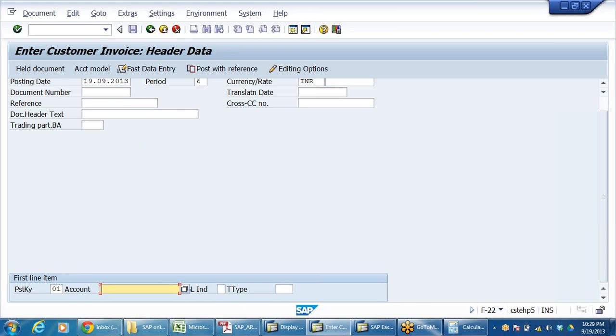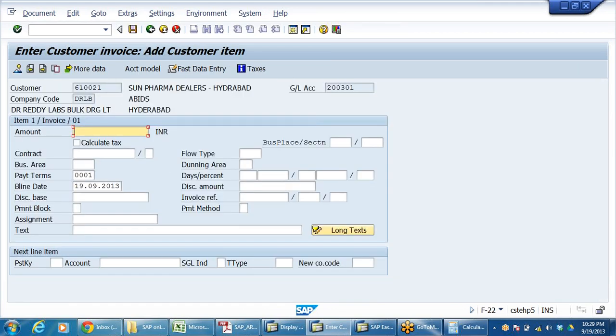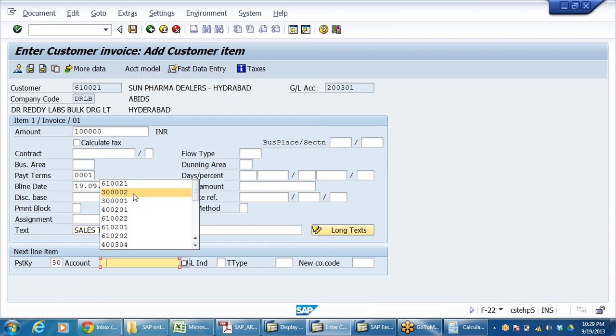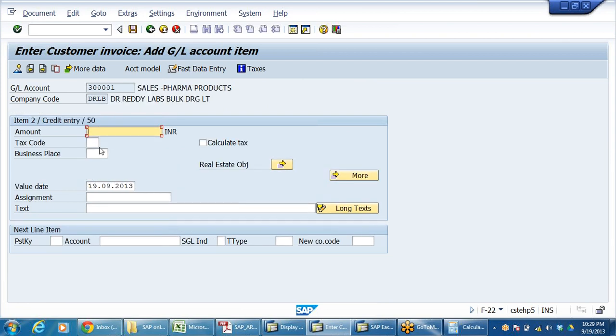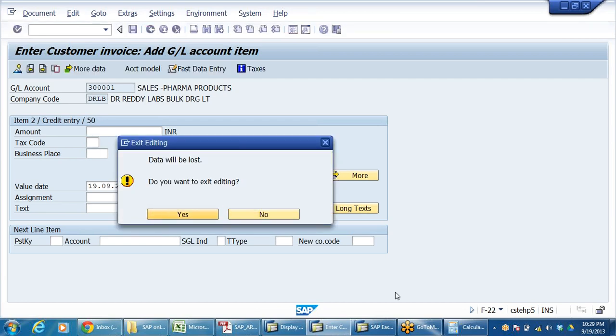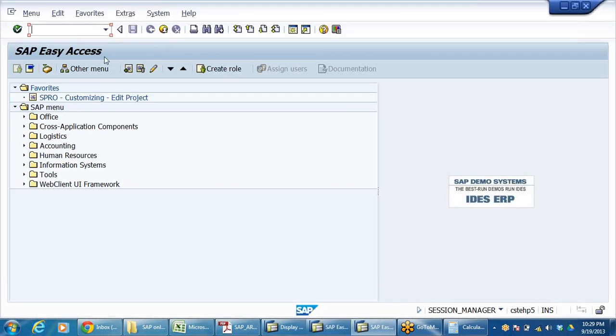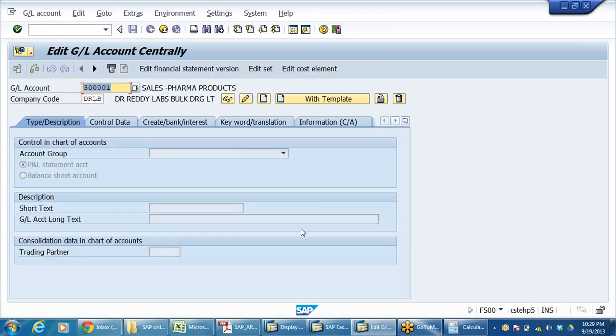I want to give you 3 lakh 1 account. Okay, what happened? FS00 3 lakh 1.